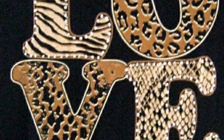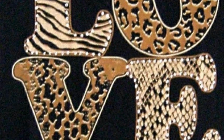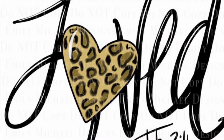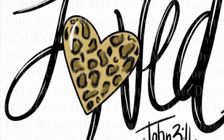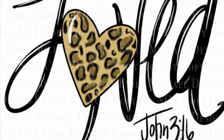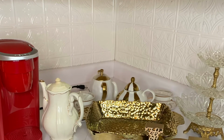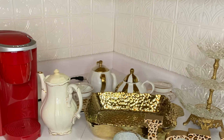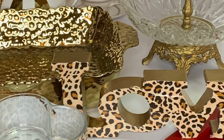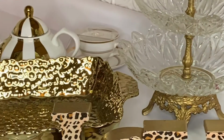Yes, it's coming up to Valentine's Day, and I have been in such a romantic mood here lately. And as you all know, I love animal print, and I also love the color red. I have decided to do a coffee station using a combination of red and animal print. I brought out my cute little teapots and some of my thrift items, a lot of my DIYs, and I hope that you will enjoy.